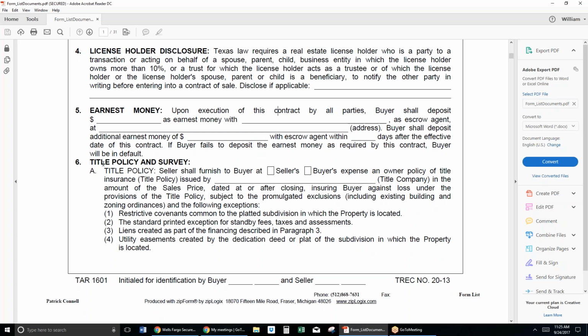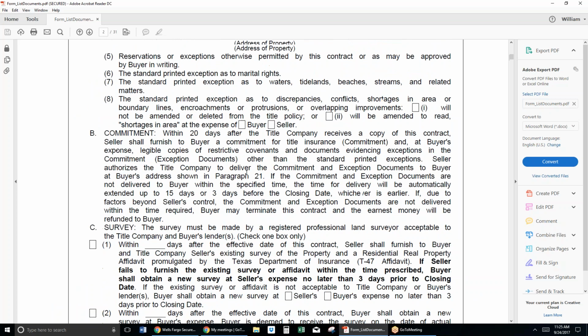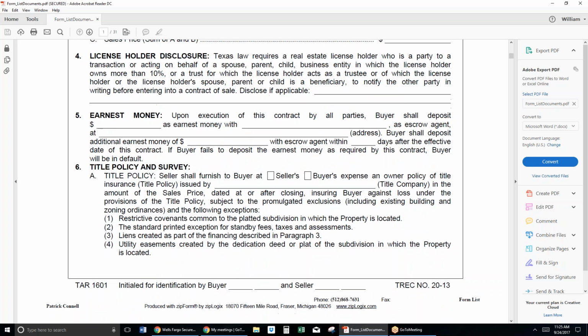So now we'll move down to the title policy. There's a bunch of stuff about the title policy, so we'll go over all this, but it starts with who's going to pay for it. Is the buyer going to pay for it? Is the seller going to pay for it? It's a negotiable item. Typically in our market, in the Austin area market, and then I believe up in the Dallas market, a seller's typical closing costs include paying for a title insurance policy.